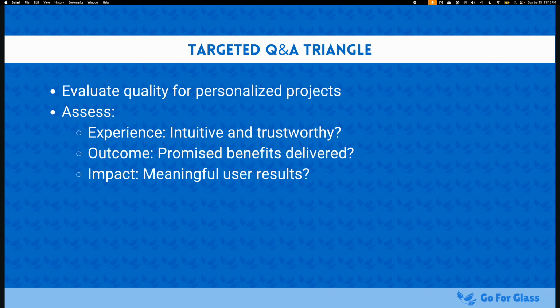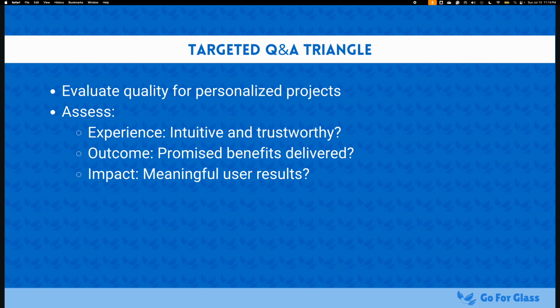So the targeted Q&A triangle you'll generally do in stages throughout your project. You might do it at the 5-day mark when you have your prototype released and you're seeing if people like it. At the 15-day mark, when you've adapted it. At the 30-day mark, once you have a pretty good process and you're feeling good and you're just wanting to check in and see how it's going. And at the 45-day mark, when it's entirely finished, it's wrapping up, you're going through and you're seeing how the results have changed. Experience, outcome, impact. It's hard to give you more specific examples because this is so in tune to each individual product and each individual project that you'll run.